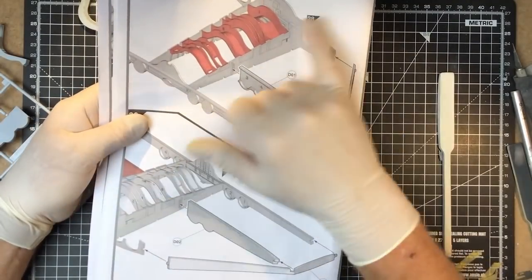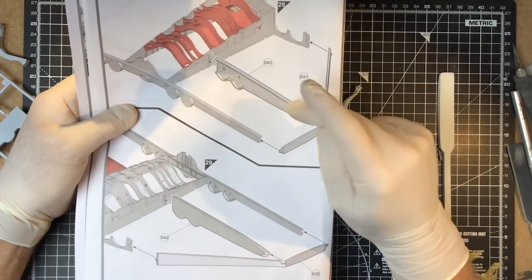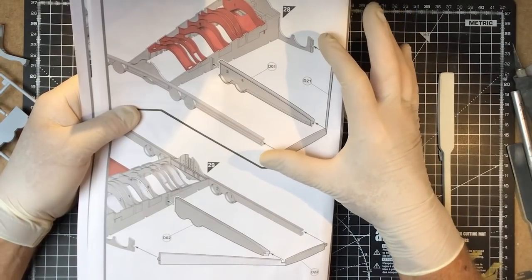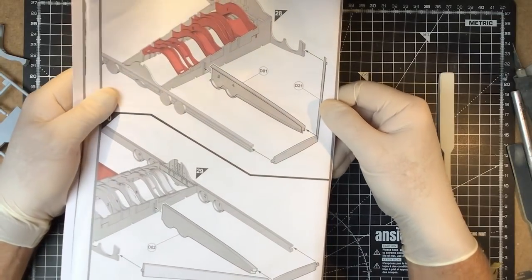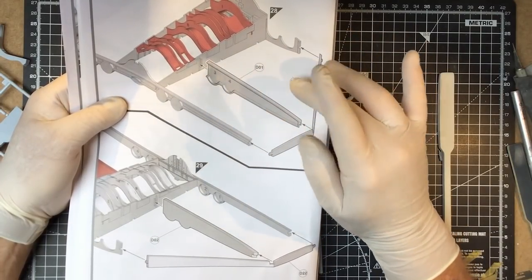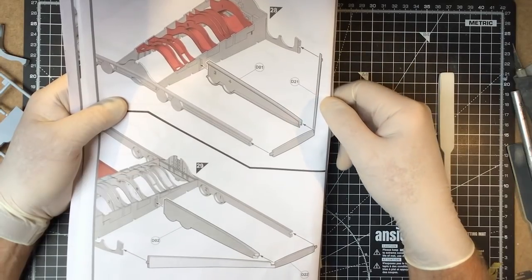Whilst I'm waiting for the filler to dry on these cross members, I'm going to set about starting to construct the internal structures for the wings. These wings on the Airfix kit are very large on a Vulcan, and they do need these supports. I think it was one of the failings of the original issue Airfix kit that the wings were very difficult to align, and hopefully this internal structure, which is quite substantial, will eliminate that problem and help us to get the wings aligned properly.